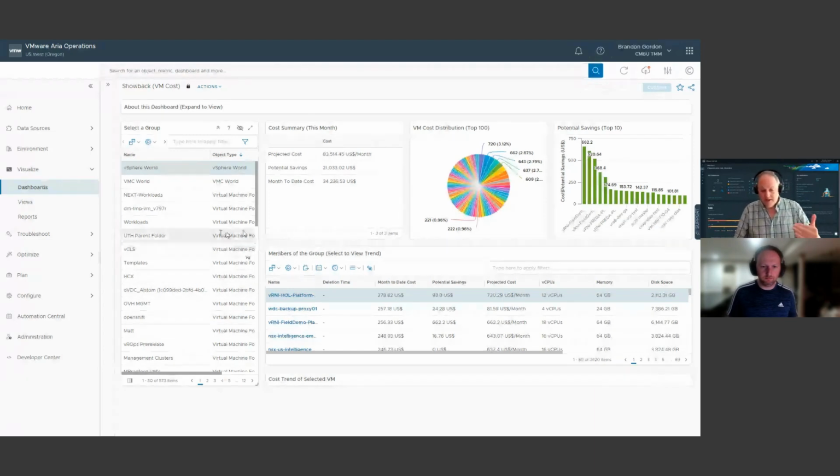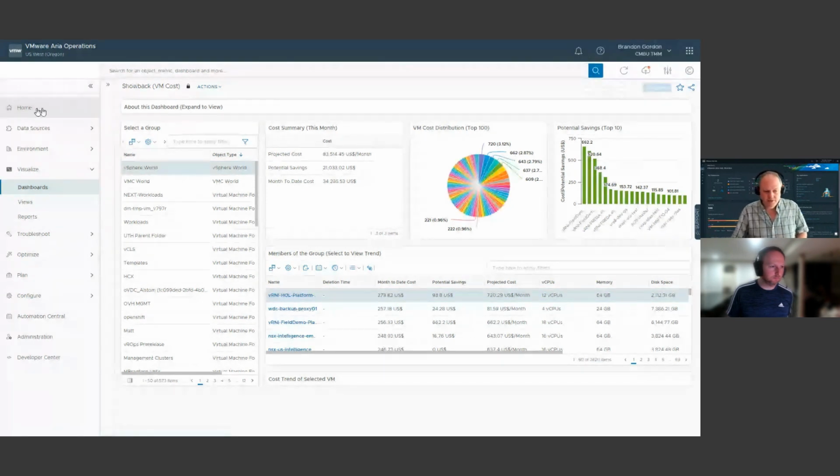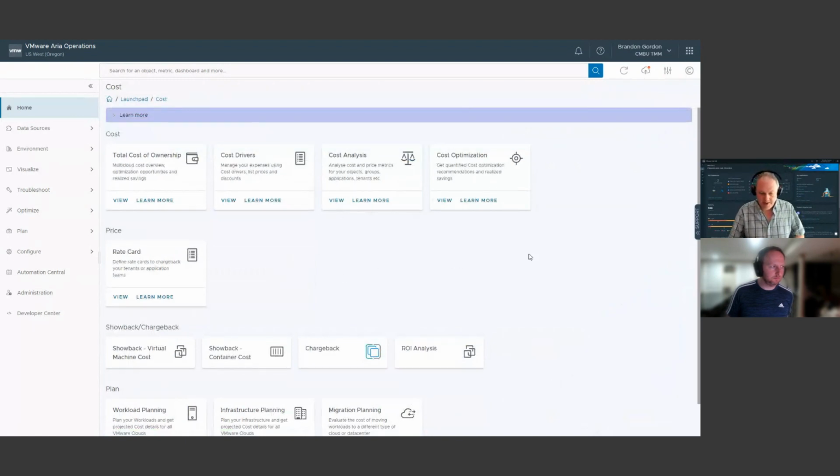But if you want, you can create custom groups, like I said, that can be things like your business units or application teams or things like that. So you can have those different constructs show up here on this dashboard automatically. So you can do any kind of cross reporting that you need to do. So with that, let me switch back up to the landing page.